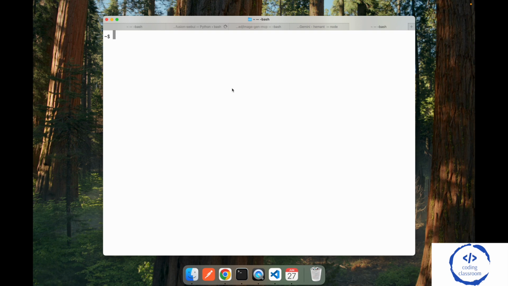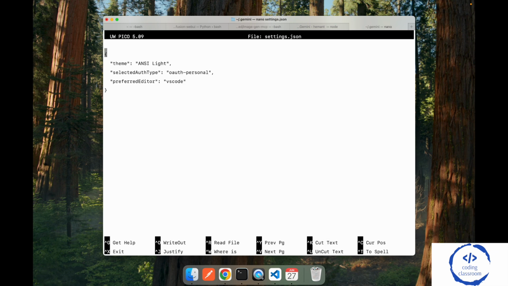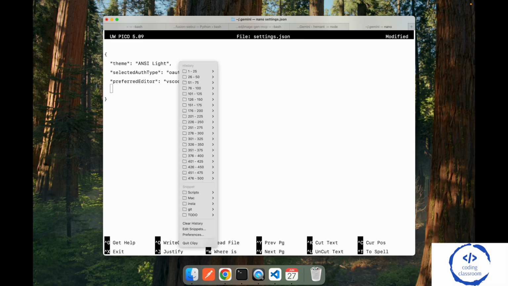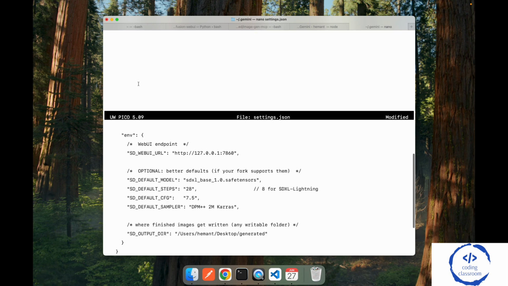All the configurations for Gemini CLI are inside the .gemini folder, which is inside your home directory. If we see, we have these files inside this folder. All the auth details, the theme settings, everything goes in here. We have to modify settings.json to add the MCP configuration. As we can see, we have theme information here. We just have to paste our MCP configuration here.